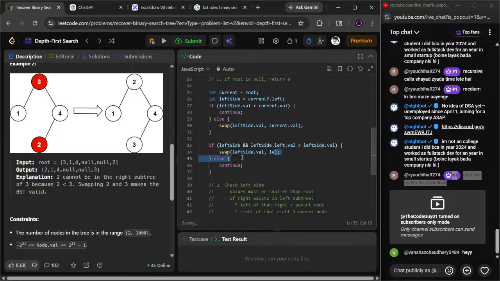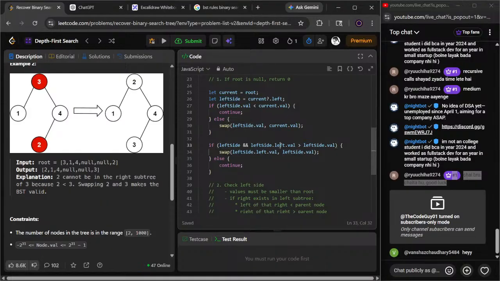If my left side value is greater than my left side value, then what I can do is swap this thing, left side value with the left side value. Only if it is greater will it go.